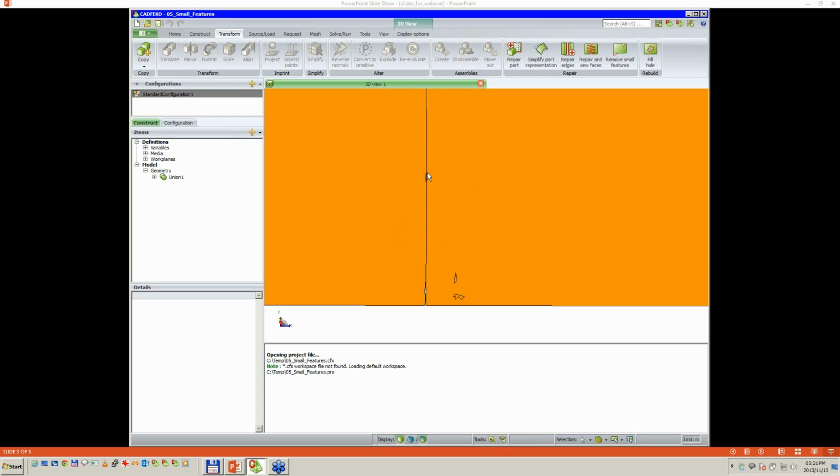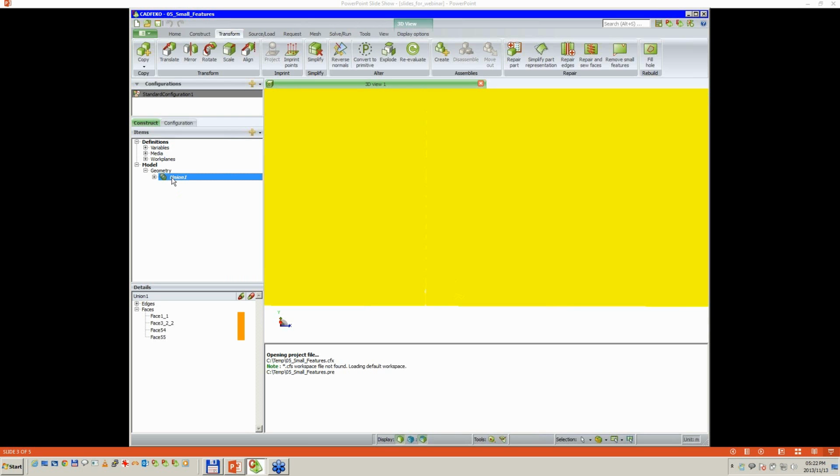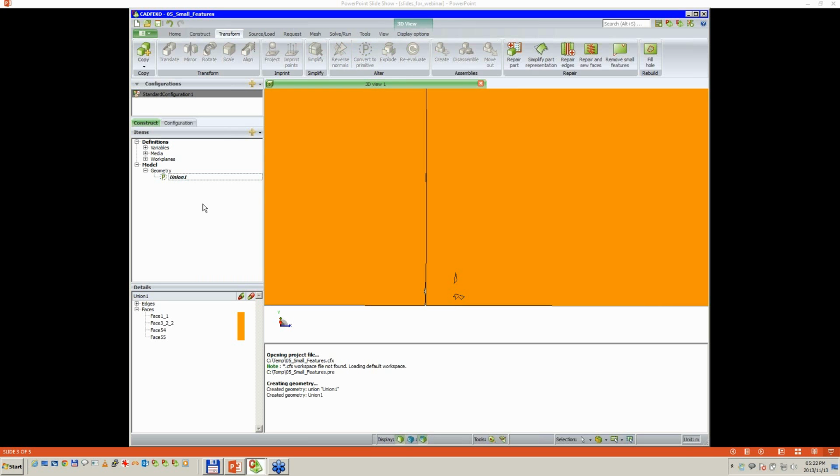Now, as I mentioned in the beginning, the CAD Fixing Tools only operate on primitive parts. And right now, we don't have a primitive part. So we convert the model to a primitive by selecting the part and then clicking on Convert to Primitive. The tooltip states, reduces the complexity of a model component by ignoring its creation history and using the component as a base component. Okay, so now we have a primitive, and in the tree we have that little icon there.